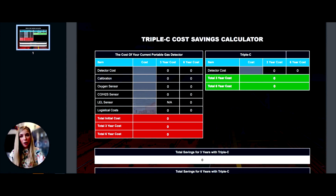We've built an array of tools around the Triple C that help customers make comparisons between the Triple C and their current solution. The most impactful of these is the Savings Calculator, which allows you to take your current solution with all its associated costs and directly compare it against the cost of the Triple C. I'll give you a quick demonstration to show how simple it is.